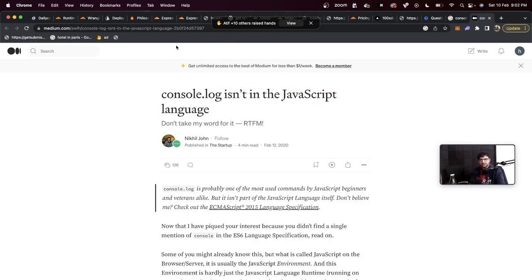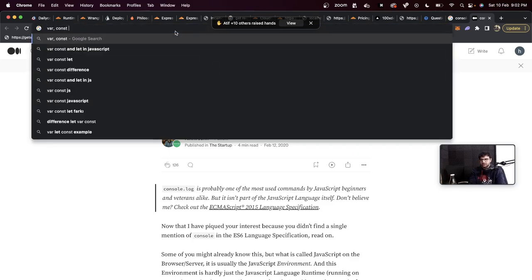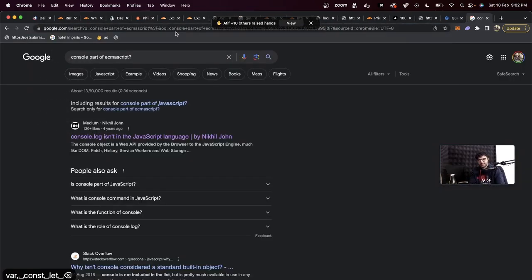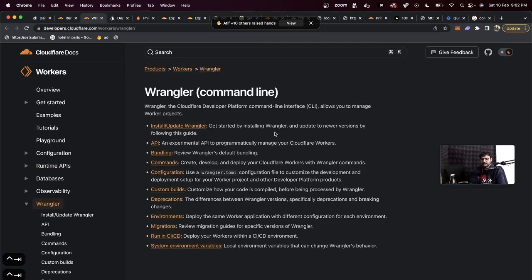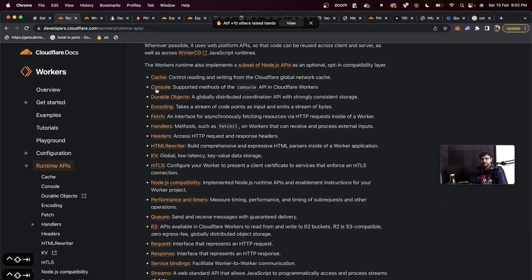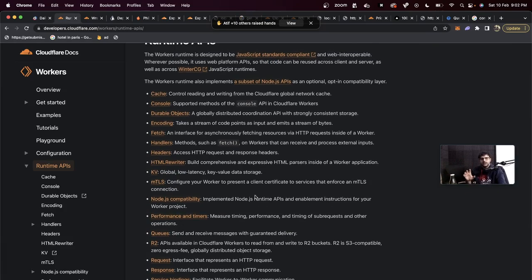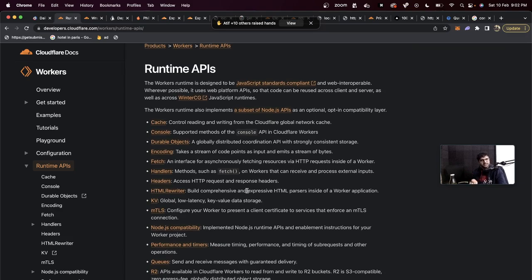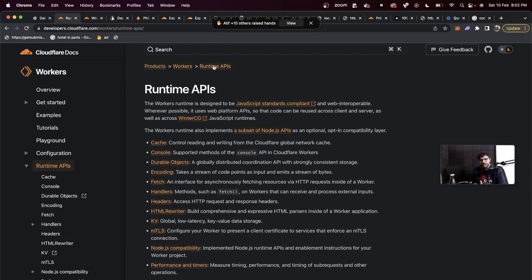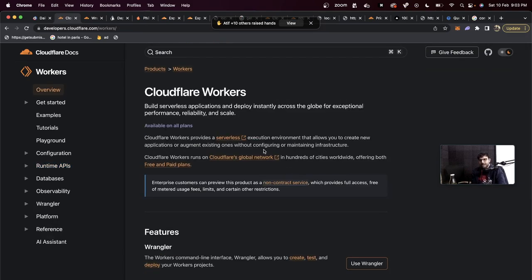It is not part of the ECMAScript standard. What is part of the ECMAScript standard, Kirat? Var, const, let. These things are. Console isn't. So that is what they mean when they say, okay, bhai, we have used the V8 engine. We have also implemented a bunch of common web APIs on top. In fact, it says Node.js compatibility here, which is what I have seen Express work in Cloudflare. I was trying this yesterday and it did not, but I've seen there is a very twisted way to run it. But yeah, either way, where were we?